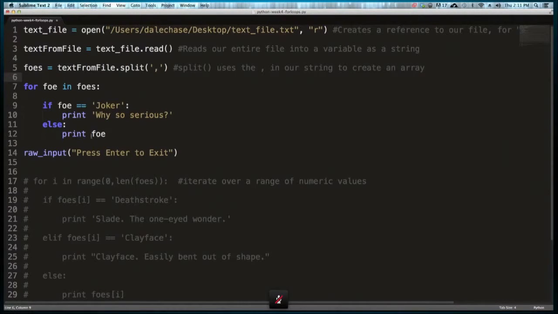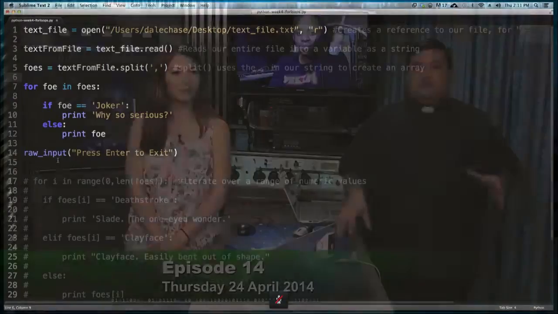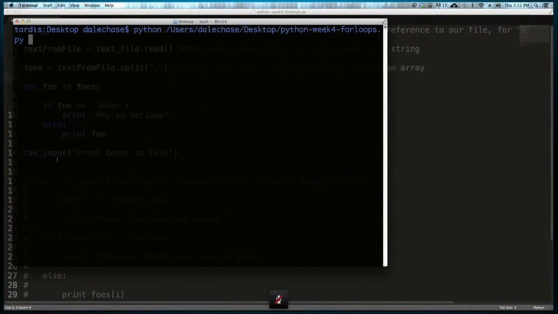Else, just print the name of the foe. Just print foe. Oh, okay. In your for loop, you did a simple for loop, you had an if-else statement that basically said, I will do something unique if it's Joker, otherwise I'll just print the name of the foe. But you could just as easily put a bunch of other elif statements, right, the else if. So you could have said, if Joker, if Deathstroke, if I forgot Penguin or whoever else you had in there, and each of those could have had their own unique print statement. That's cool. Correct.